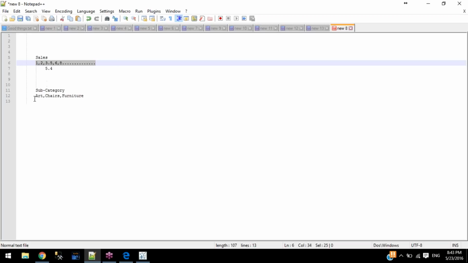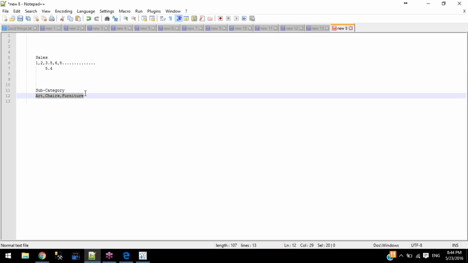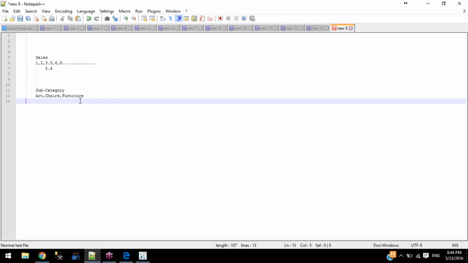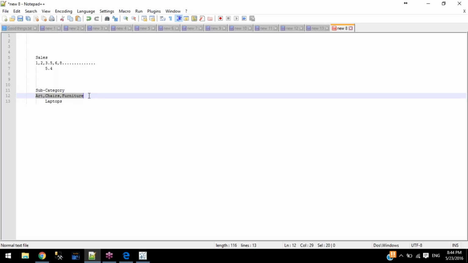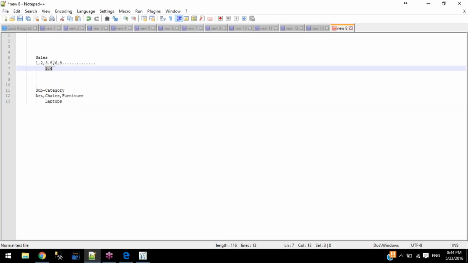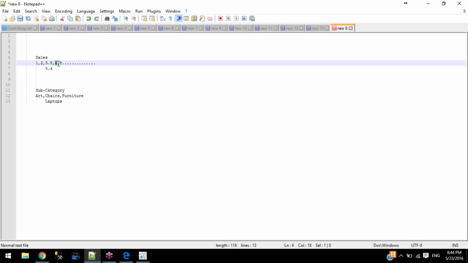Whereas if we talk about these values, say there is one more subcategory that came later, something like laptops. Can you sort this laptops here? You cannot place it, right? There is no logical way to place it. But 5.4 will go between 3.5 and 6.